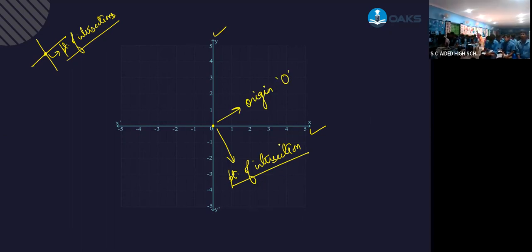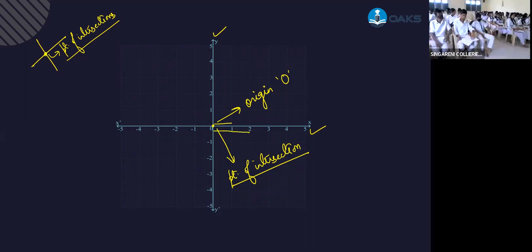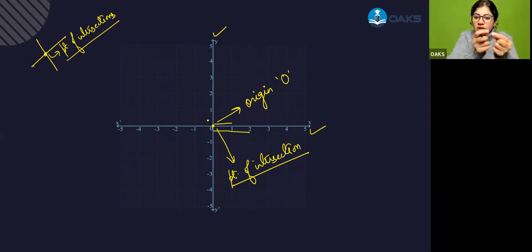It is also denoted by capital O, and sometimes we write 0 here to depict the distance. Now this distance is from the origin. See, this is written 1, this is 1 unit from the origin. This is written 2, this is 2 units from the origin. As I told you, 0 or origin is the starting point. It is the reference point. Do you all understand? This is the starting point where we put our scale and start measuring.